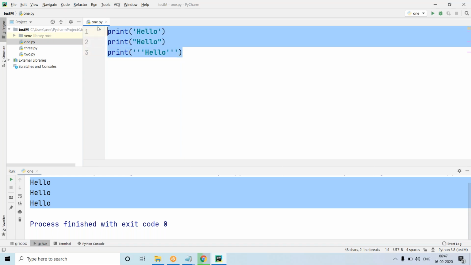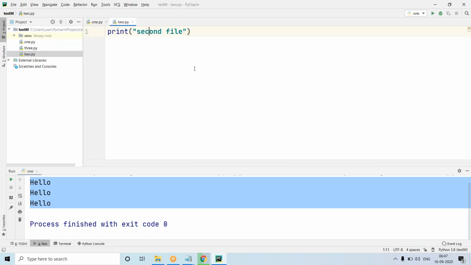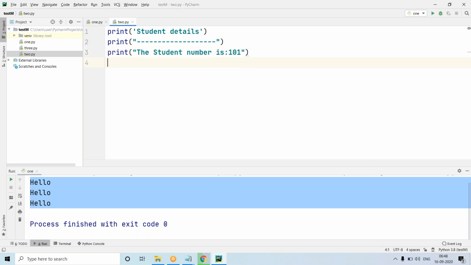So let us say I want to print the student details. How can I do that? Simple. In the print, single quote, double quote or triple quote, whatever. I'm just writing like this: student details. I want to put some heading like this and then print the student number is 101.